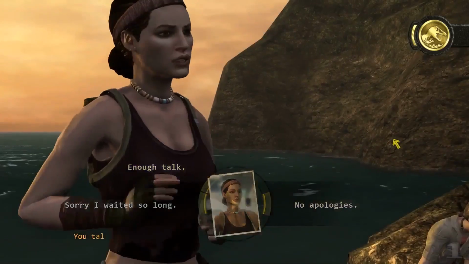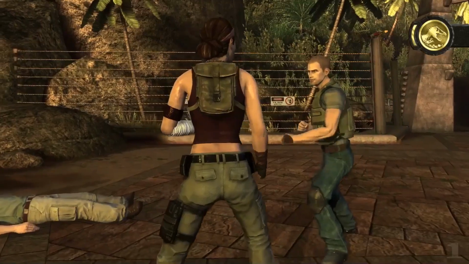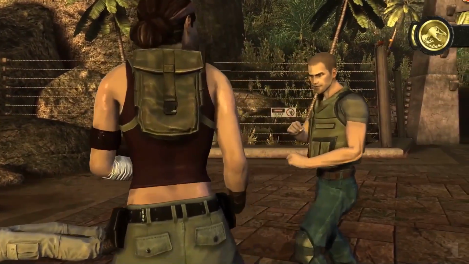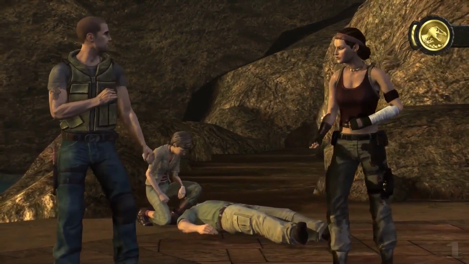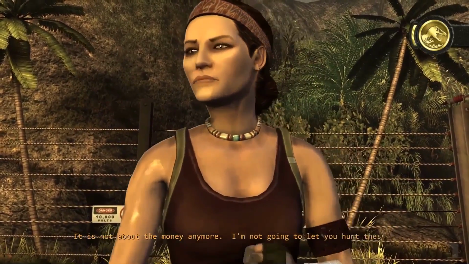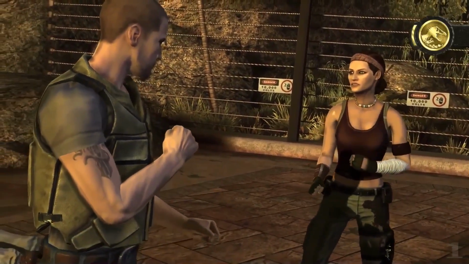You talk too much, Yoder. Are we gonna fight or have boring conversation? Oh, you're pretty good. Come on, Nima. You're a merc just like me. You got bills to pay? Are these two really worth all this? It's not about the money anymore. I'm not gonna let you hurt these people. No more talk. Shut up and fight.